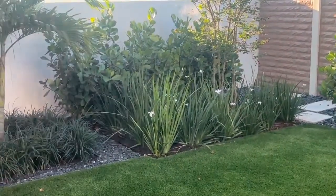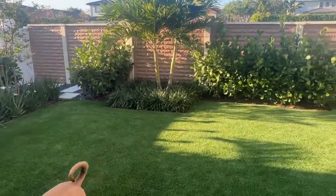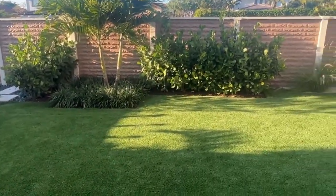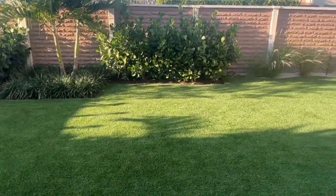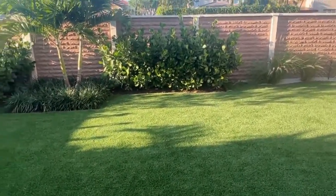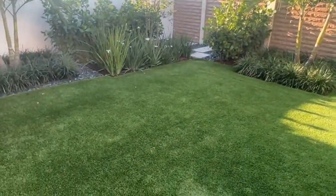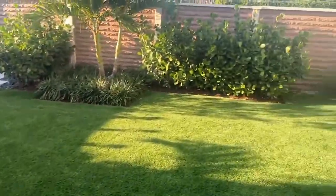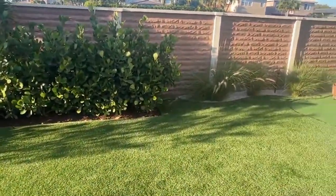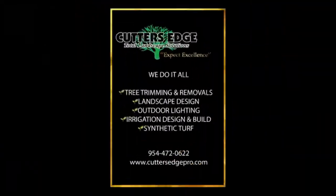There you go, see, getting some flowers coming out, which is a beautiful thing. And I swear by this artificial turf, it always looks phenomenal. I don't have to cut it. I don't have to water it. And so I'm saving a lot of money, hundreds and thousands in the long run, because I'm not watering or, of course, cutting the grass. And you know, here in South Florida, we cut the grass like every 10 to 14 days.